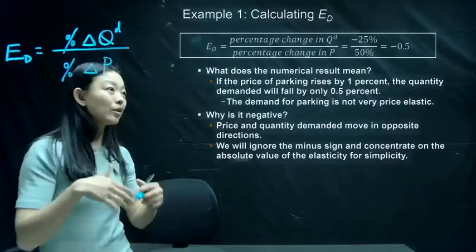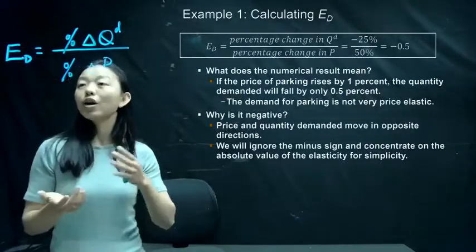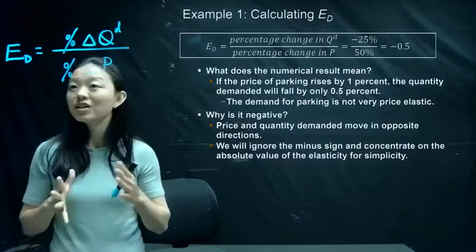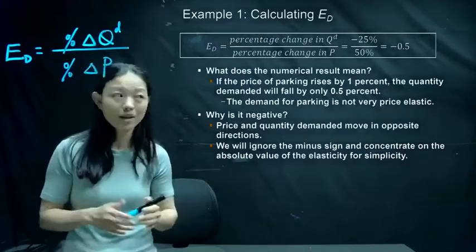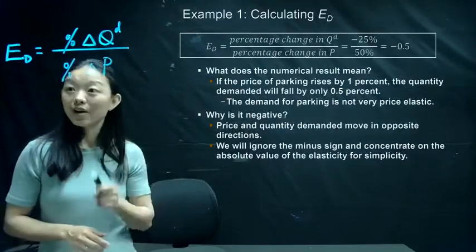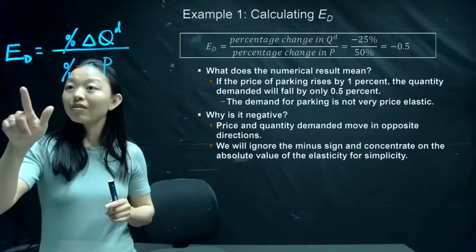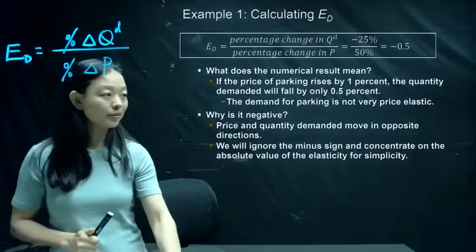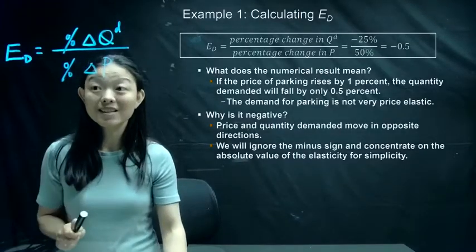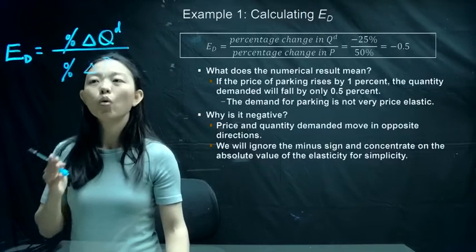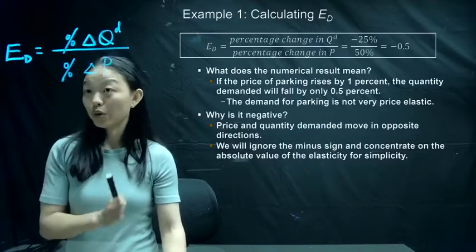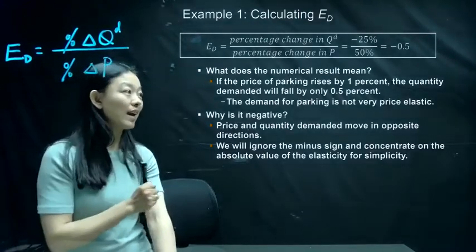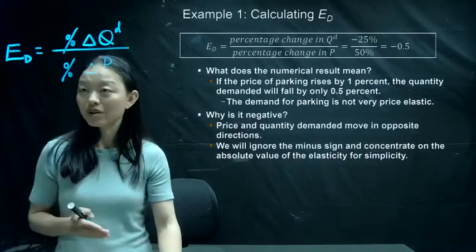However, in our practice questions, quizzes, or homework assignments, we will ignore this negative sign, just for easier comparison between different price elasticities of demand. So from this slide on, when we talk about price elasticity of demand, we will ignore the negative sign. But this is just for the price elasticity of demand. When we talk about other price elasticities, we might not ignore the sign. So for price elasticity of demand, we will ignore the negative sign just for easier comparison.